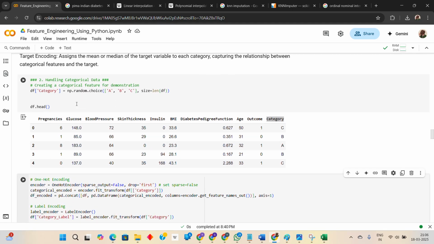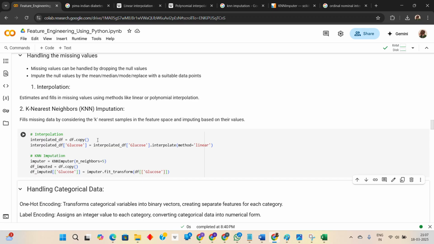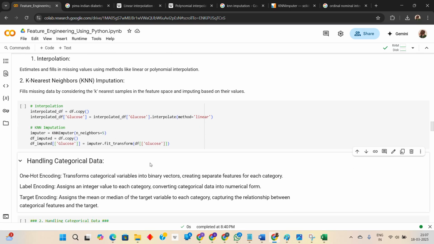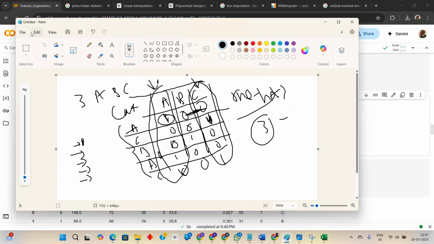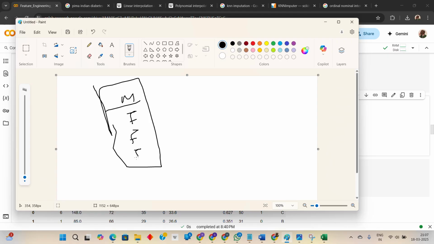So we can use any of these three, depending upon our requirement, which is better. So basically, I suggest if there are only two values, like gender, male and female, in that situation, you can go for one hot encoding because only two columns will get added. Out of that, we can use this function called drop first, so that only one column will get added. Observe this one. In a column, there are only two values: male, female, female, female, male, something like this. The data points are there.